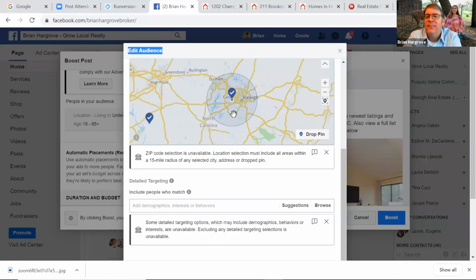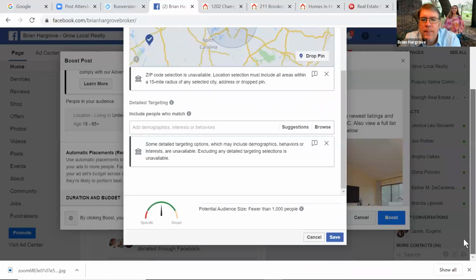The key is it's a numbers game. We already talked about 1.66 billion people looking at this, right? We don't want to get out to those. We want to get out to people who know and understand the area that you're promoting. So we picked an area that we feel pretty good about. We're going to scroll down, and it says right here, hey, your audience is going to give you this meter. Hey, we like this, right? So we hit save.